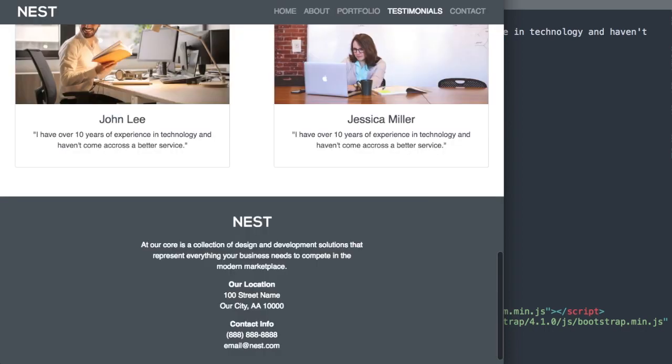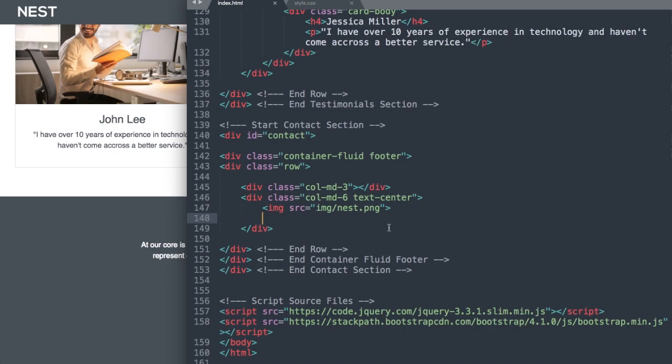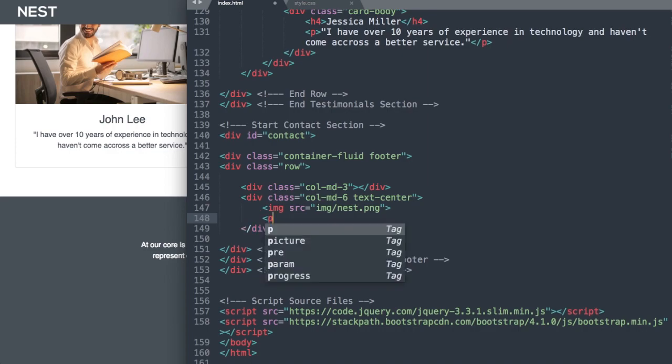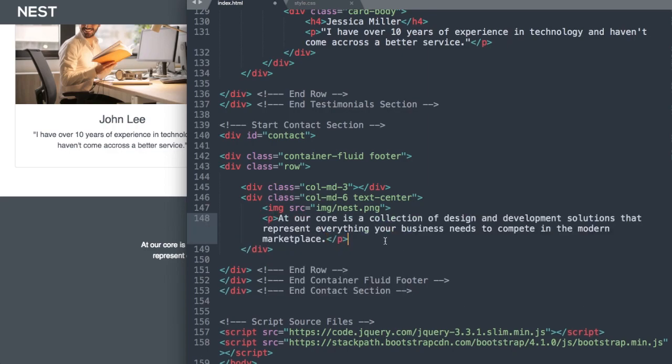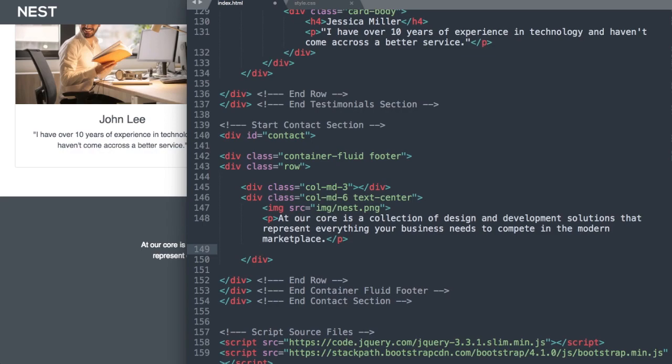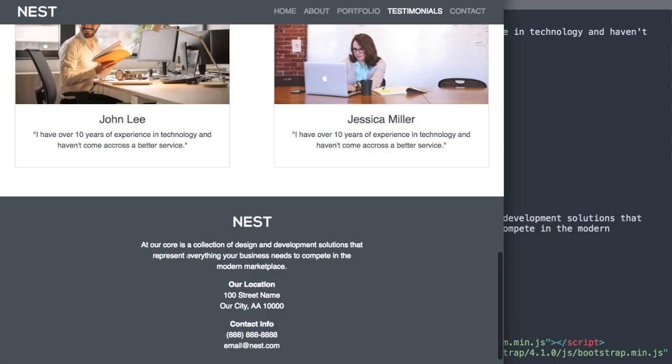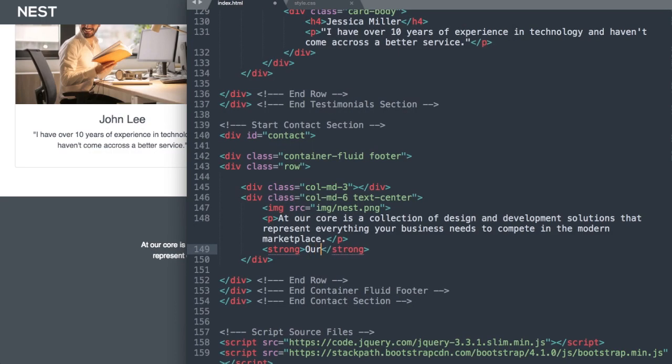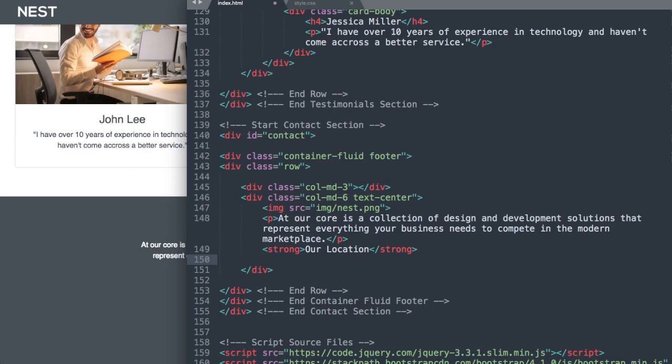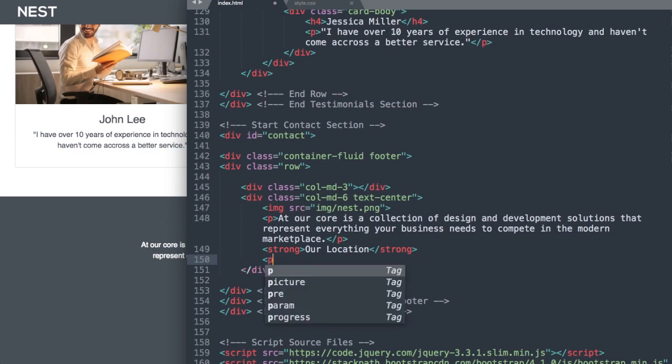But let's go ahead and just add the content in underneath that. Okay, so we have a paragraph tag underneath that, and I'm just going to paste the text in here, and then we have a bold section where it says our location, so we'll use the strong tag for bold text. And then underneath that we have the street name paragraph section.